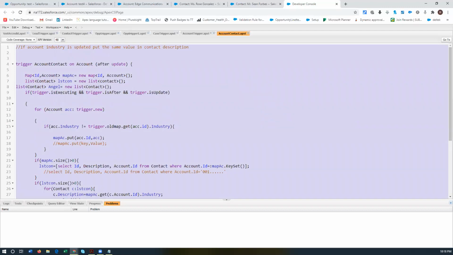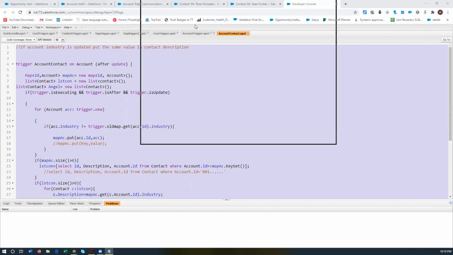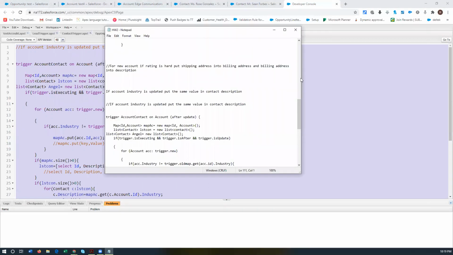Now see, our statement is saying if account industry is updated, then put the same value inside contact description. So first thing is, open a notepad. It's opened here.